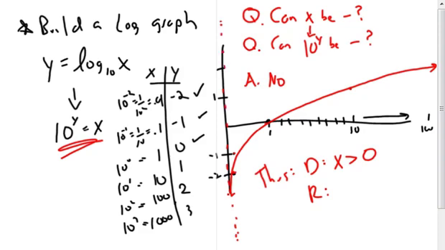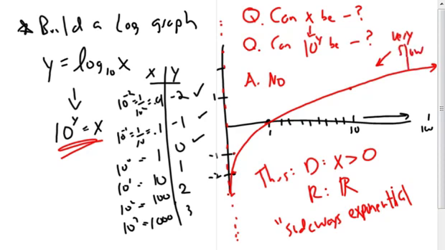And the range, all reals, everything down here from negative infinity up to positive infinity. And like I said earlier, it's sort of an exponential or sideways exponential graph. We note here that the logarithmic graph is slow to grow. So it takes, got to kick over 100 here to go up another unit. Got to kick over to 1,000 to hit up here to the next number, to the 3. So slow to grow is logarithmic.